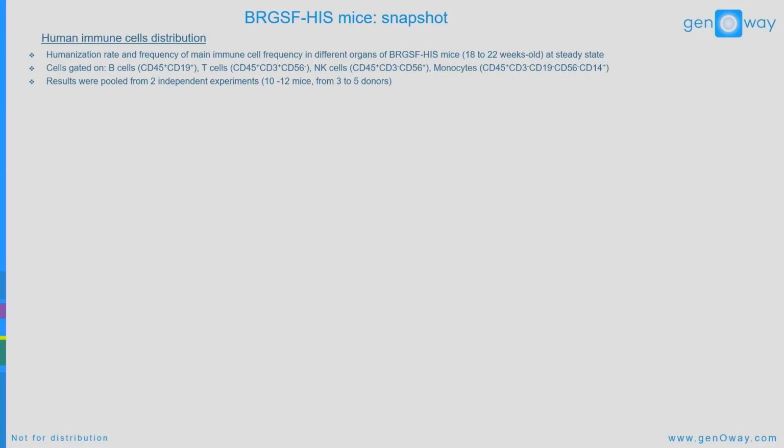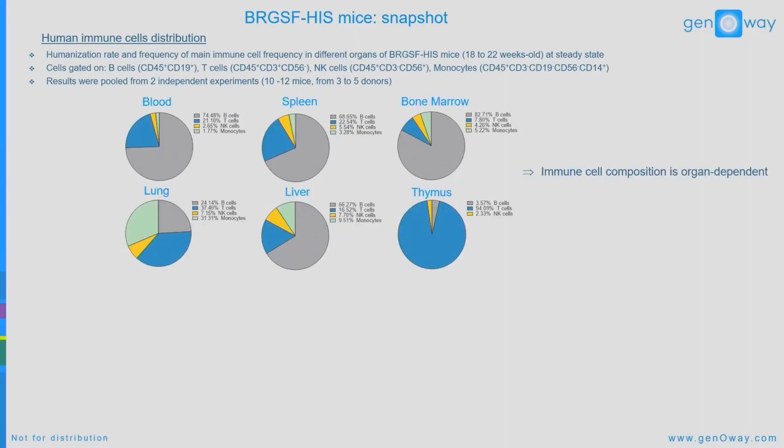Right, now let's focus a little bit on how the immune cells look in this model. Upon reconstitution of those mice, if we look into the different organs, this is the type of human cells that we found. This study was conducted on mice coming from 5 different donors, and the animals were between 18 to 22 weeks old. And as you can see here, looking into bone marrow, thymus, liver, spleen, blood, and lung, we clearly identified that the colonization of these tissues is dependent on the tissue we're looking at, and the colonization is also consistent with the biology of that tissue.